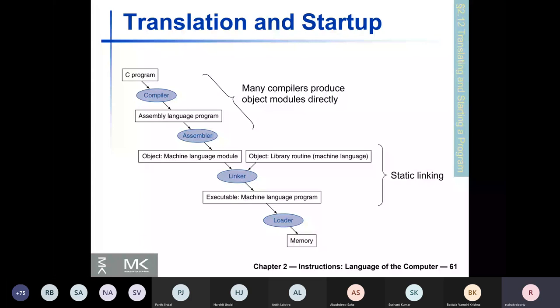Please note that the SPIM software that you are going to use is not an assembler as such. It is a simulator of an assembler. It doesn't really generate any binary in the MIPS instruction set.